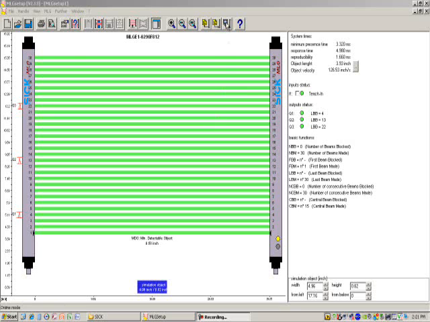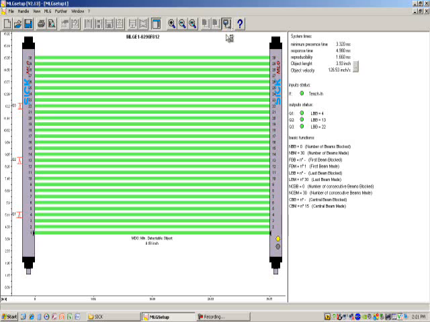So we click here to go online, and I'm going to put my bolt in the first location. When I put it in the first location, we break beams 3 and 4. In the next location, we break 12 and 13. And in the final location, we break 21 and 22.